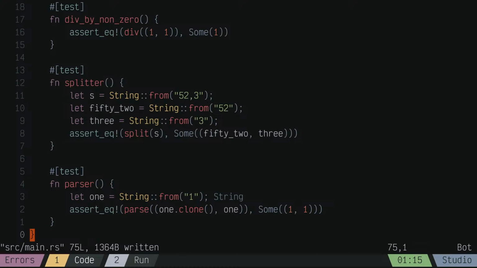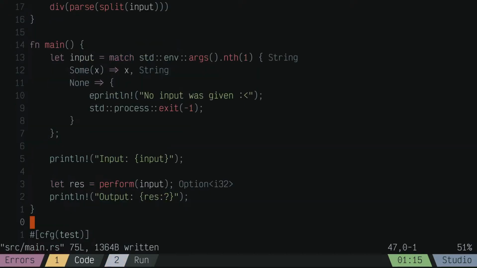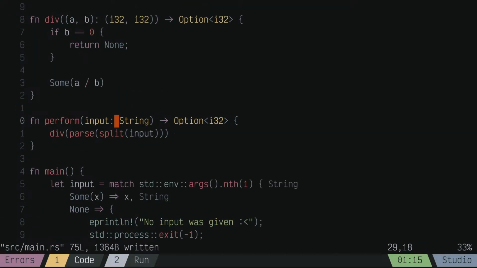So parse, maybe it works. Let's see if I do cargo test. Yeah, so our perform no longer works, so I'll just uncomment that. Comment that.